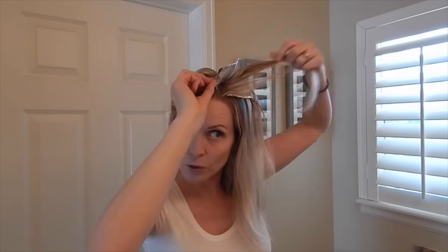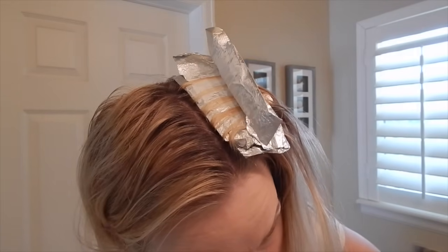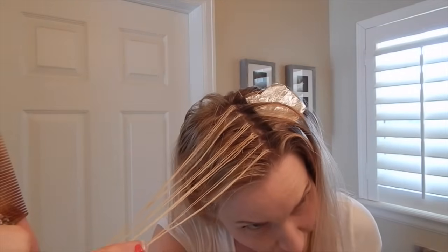Let's unfold this bad boy. Here's the hair in the middle that we did not bleach, and here's the hair on top — look, it's blonde already! Just for you guys I'm showing this outside the shower, but what you should do is get in the shower and pull your foils out in there. Again, wear gloves — I'm not wearing gloves and my hands are going to end up bleached. Take a little peek — see that? That is the bleached hair right there.